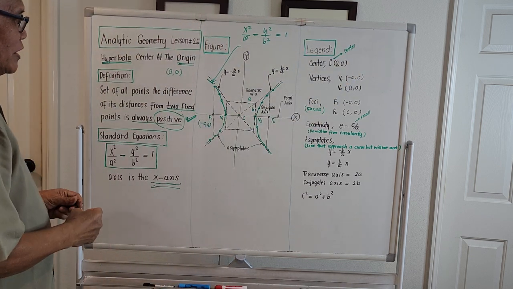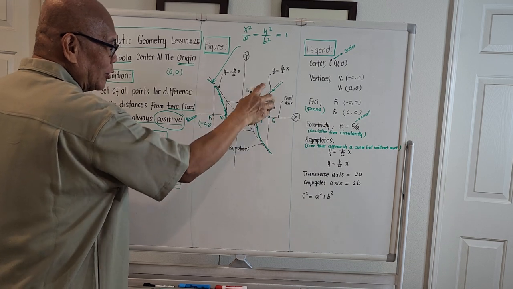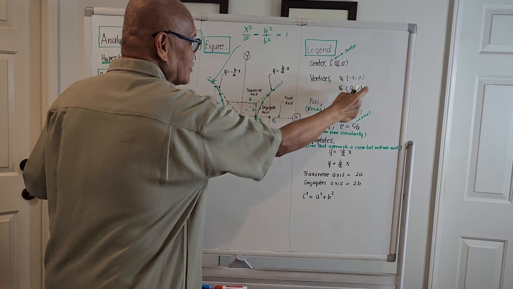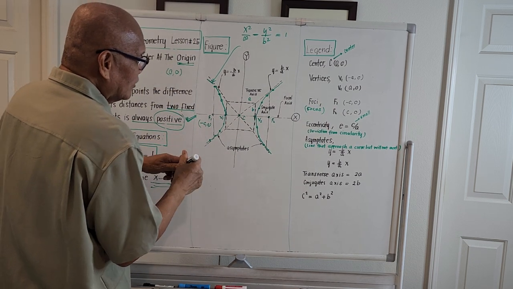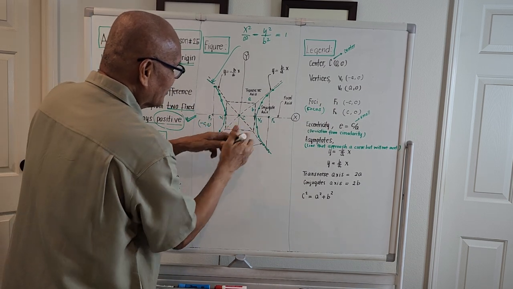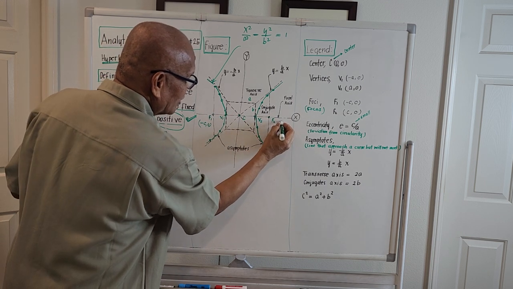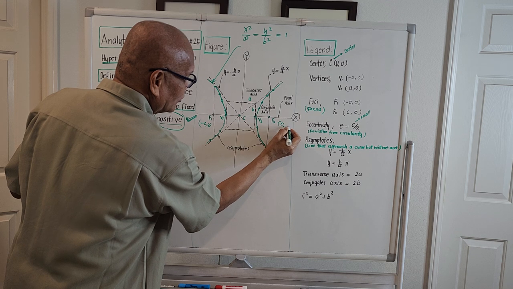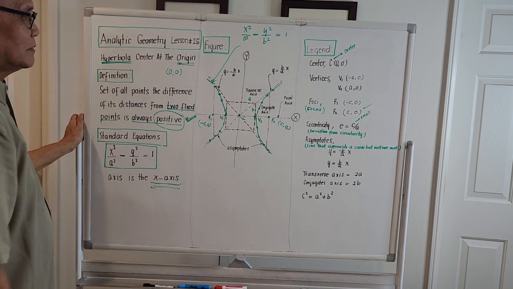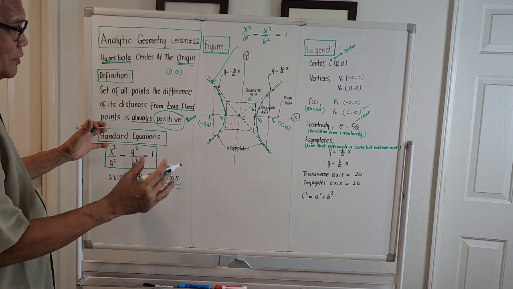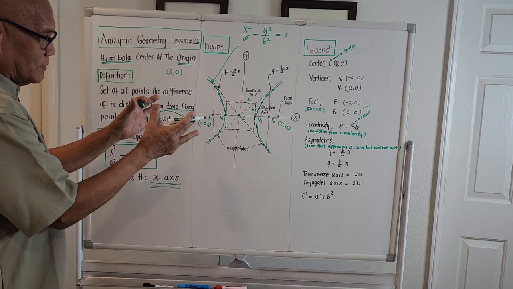Okay? So the two fixed points are actually F1 and F2. And the coordinates are actually negative c and 0 and c and 0. If this is negative c and 0, of course, from center to focus number 2, this distance here will be small letter c, and the ordinate will be 0. Right? It's easy to specify the coordinates of the main points on the hyperbola.